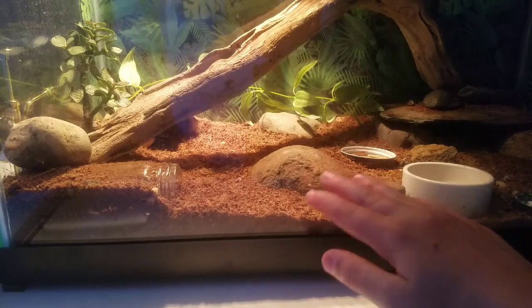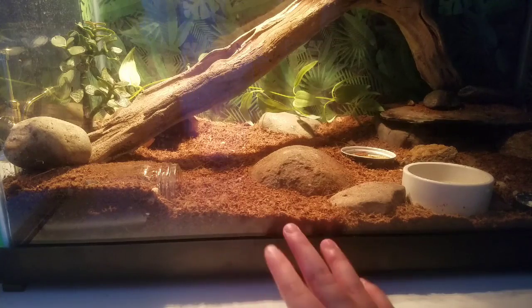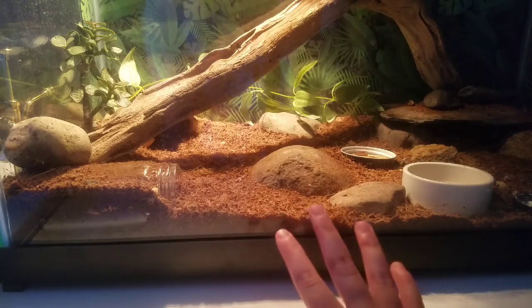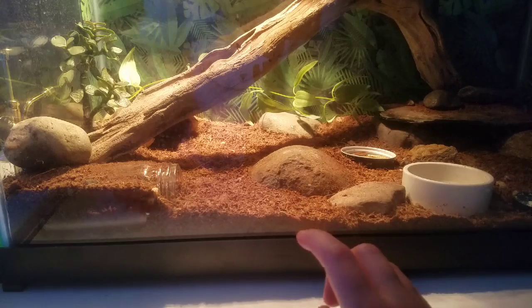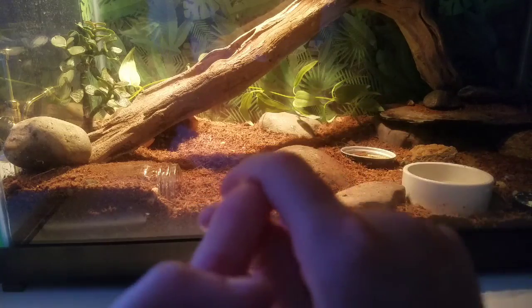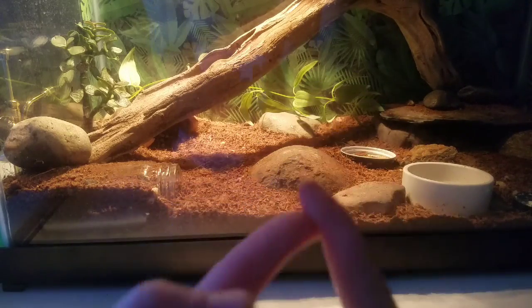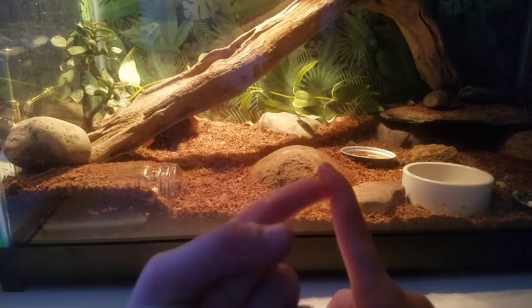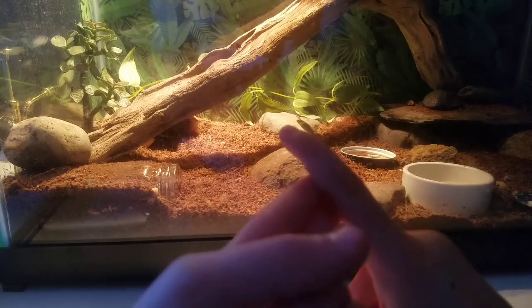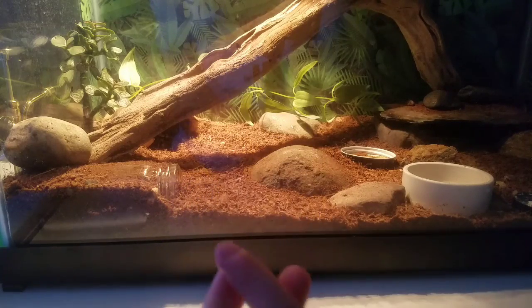So we got her from a pet store. She's actually very healthy, from the Petco near us. It's the Rutland Petco in Vermont. That pet store is the best I've ever been to. Their animals are so well taken care of. She was on Repti carpet instead of sand, which leopard geckos should never be on. I think they might have had a heat pad in there. I'm not quite sure. And they did feed them the right size of mealworms.